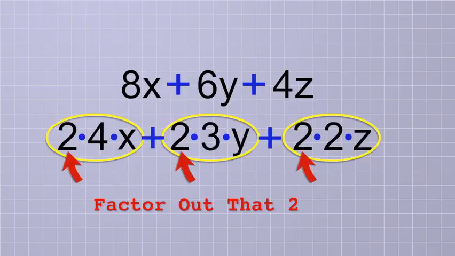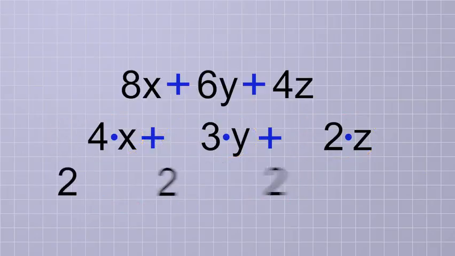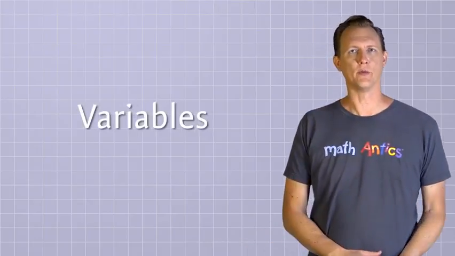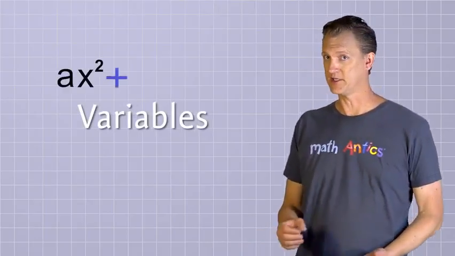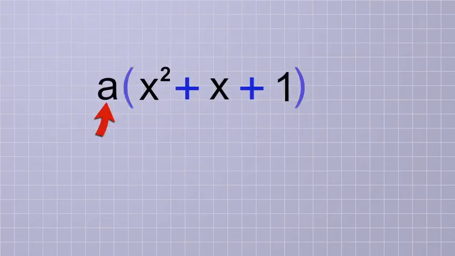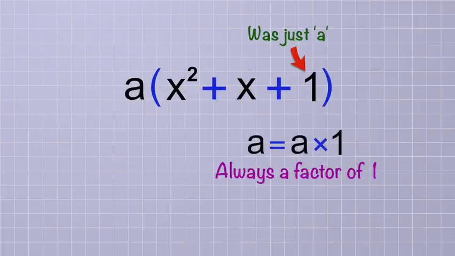We can apply the distributive property in reverse. We remove the 2 from each term and consolidate it to form a single factor that's multiplied by the whole polynomial at once. And it works exactly the same way for variables too. What if we have the polynomial ax squared plus ax plus a? Each of these terms has the common factor a, so you could undistribute or factor out the a. Notice that when we do that to the last term, which was just a, that term becomes a 1, because there's always a factor of 1 being multiplied by any term.